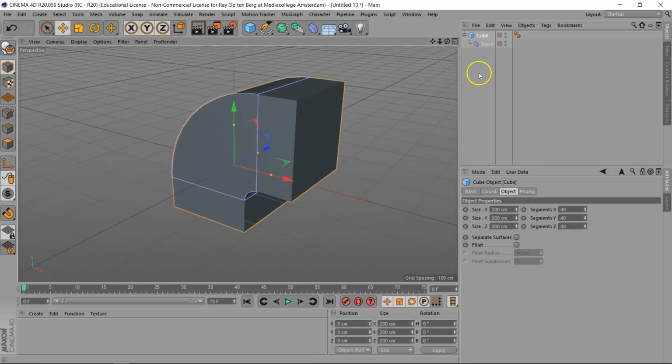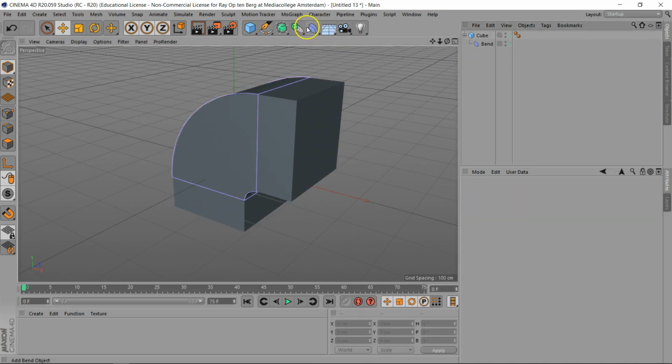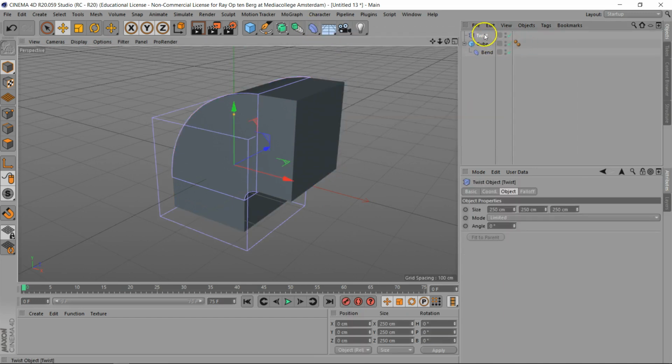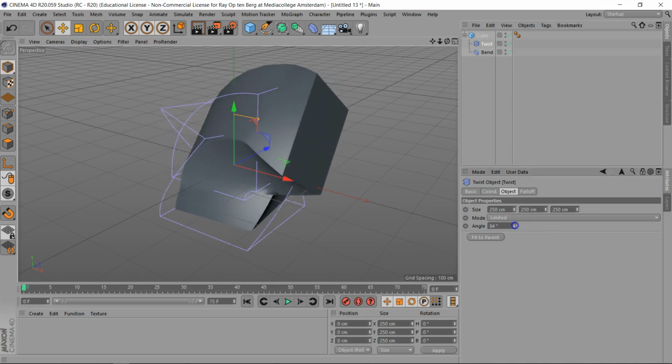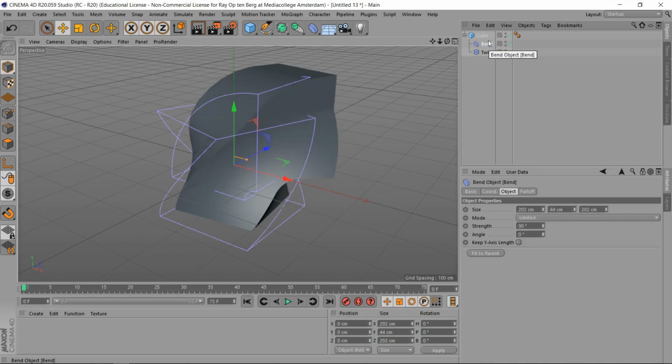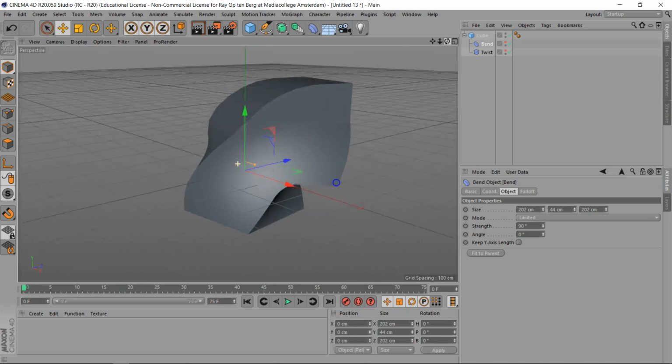You can actually combine different deformations. To do that, you just add more children, for instance, the twist. But these objects are in a certain order. So if I put the twist in first, it will first twist the object and then bend it. The other way around would mean something like this. You get a completely different object. Of course, you can make all this invisible and start using it like this.